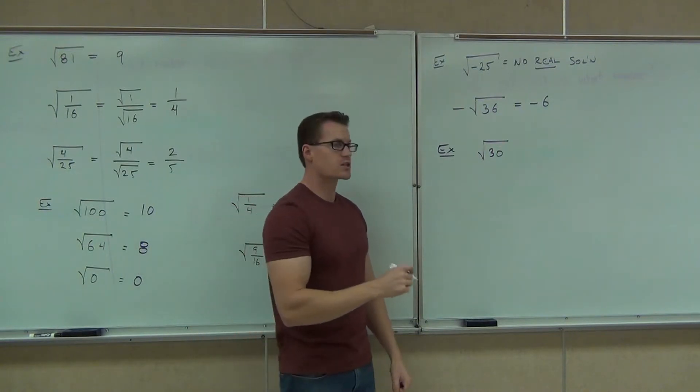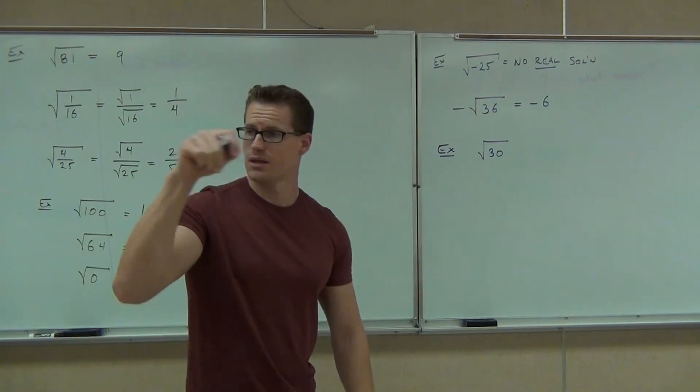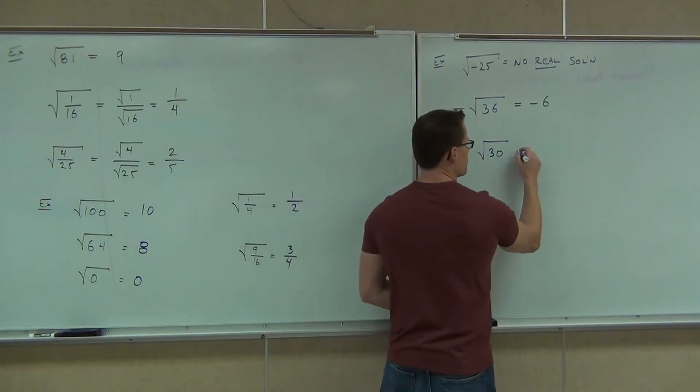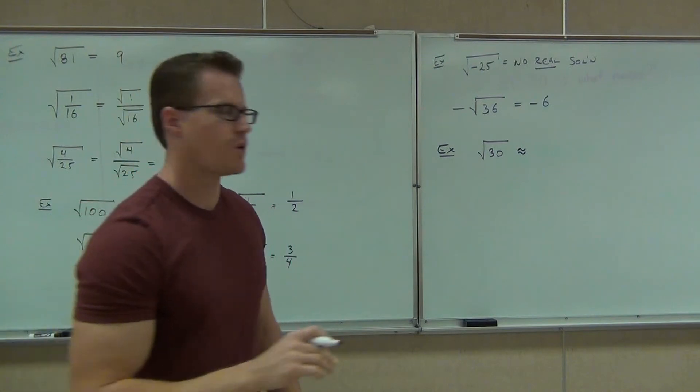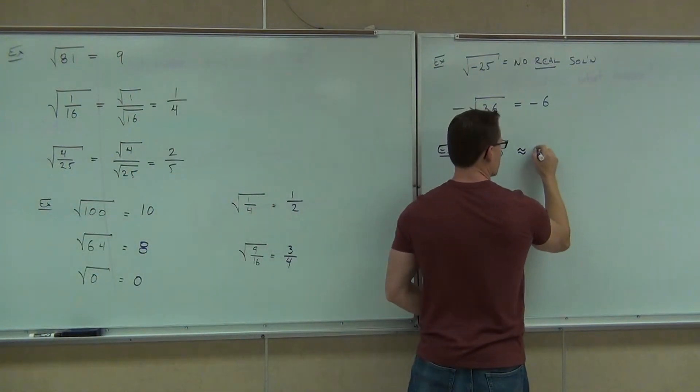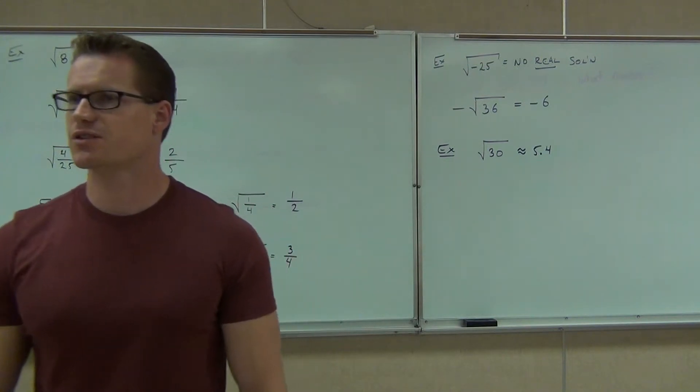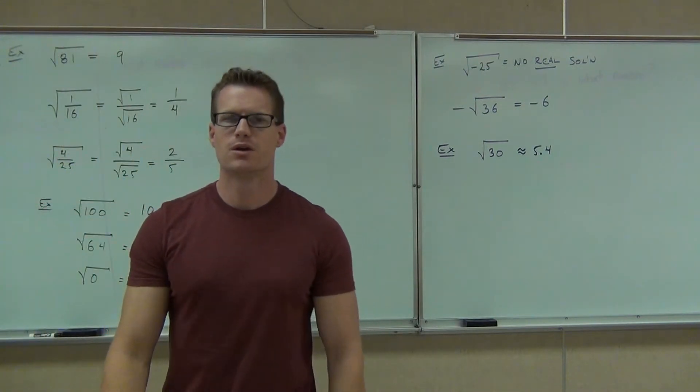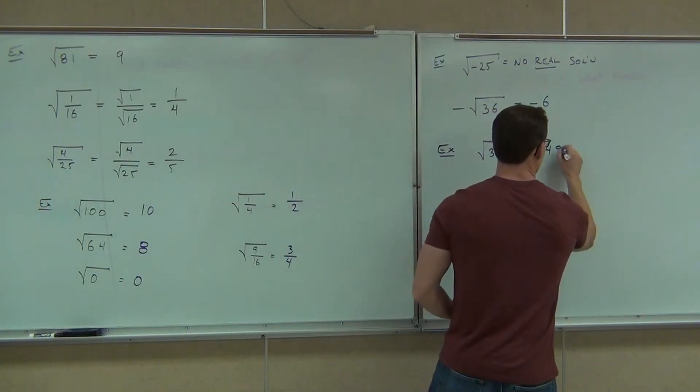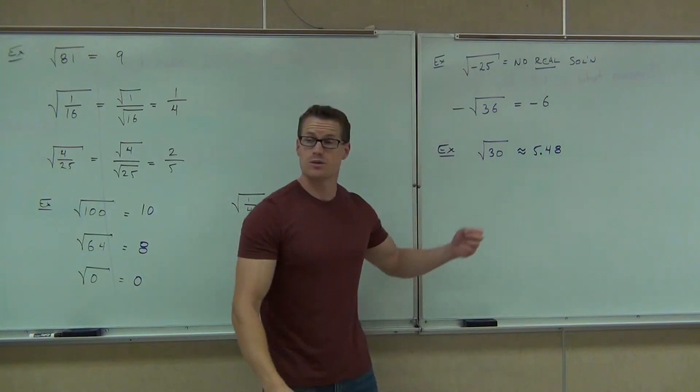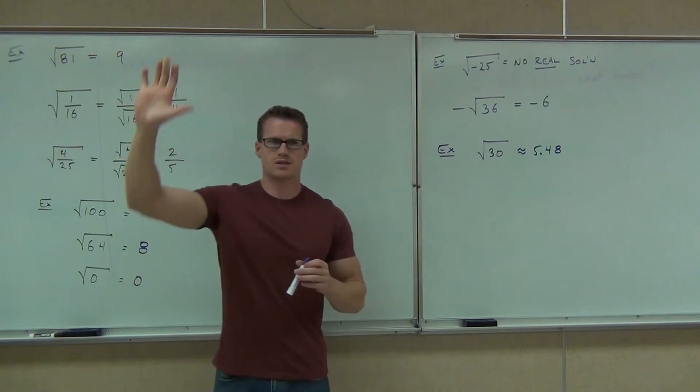In fact, these numbers cannot be represented by a fraction. They're called irrational numbers. There's two sets of numbers in real numbers. There's rationals, fractions, and there's irrationals, non-fractions. This is a set of non-fraction numbers. So, when you're approximating this, what symbol do you use if you don't have exactly equal, what do you put up there? Yeah, the squiggly equal sign. So, we'd say this is about equal to, and then you're going to round that. Let's round it to the hundredths for me. So, I know it's five point four, what? Seven. Don't just tell me what your calculator screen says. You've got to round it properly. So, if it says five point four, seven, seven, you're going to round this to five point four, eight.